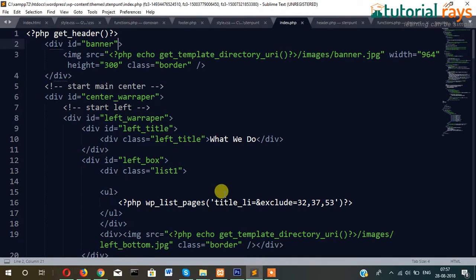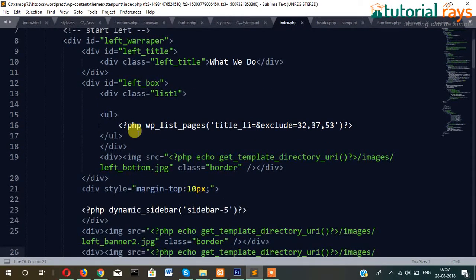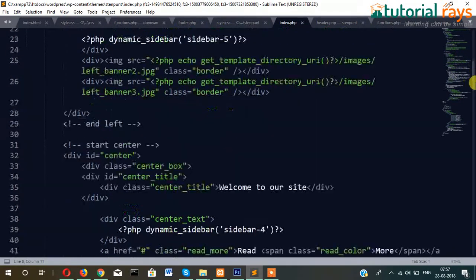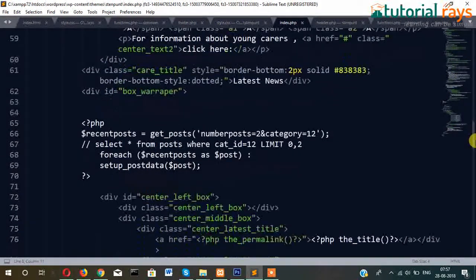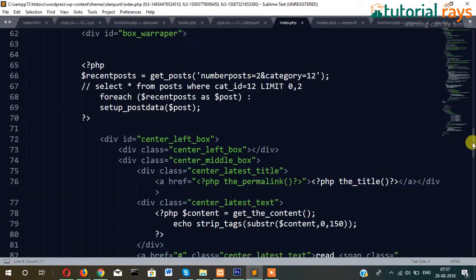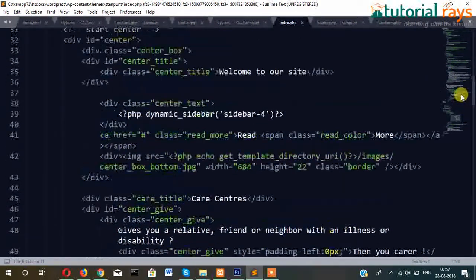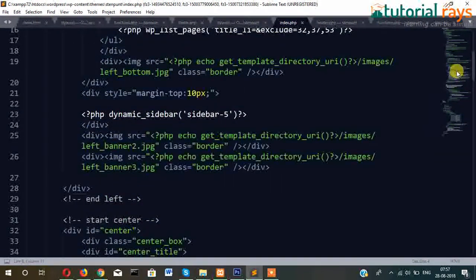Now this is the left wrapper. We will also put it in a separate file. So where it is ending, here.